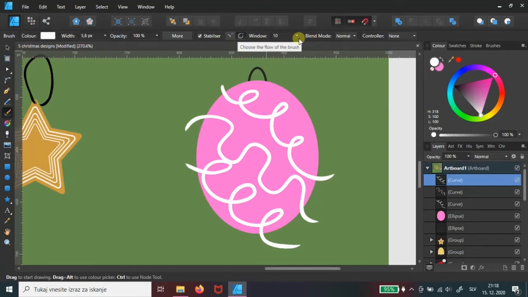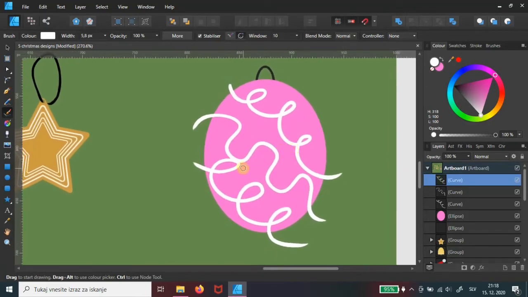Oh, and I also have the stabilizer on because I'm using my Wacom drawing tablet and a pen on number 10, and at the moment I don't have any pressure sensitivity on because I kind of like this brush without any pressures. But as you can see, all the edges over here are looking outside from our circle.